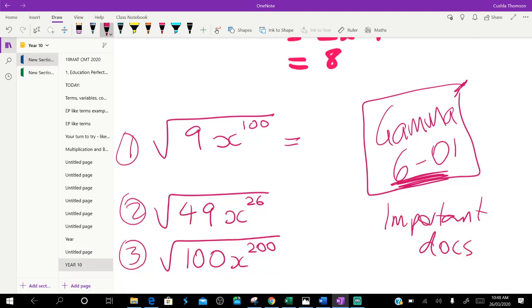Yeah, looking good on these. This is really good. So this one is 3x to the power of 50. This one is 7x to the power of 13. Nice. James Cappy, where are you? You got these? Yep, and then this one is 10x to the power of 100. Well done, Vicky, that's great. William Ormsby, good. Ollie, you're good. All right. So tell me, have you downloaded the textbook? I'm just going to type that in.